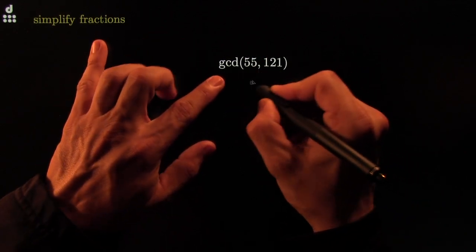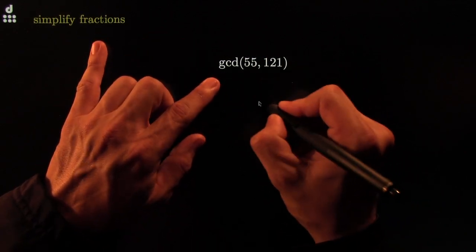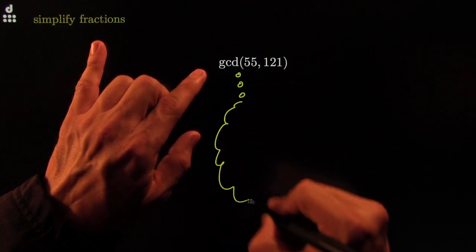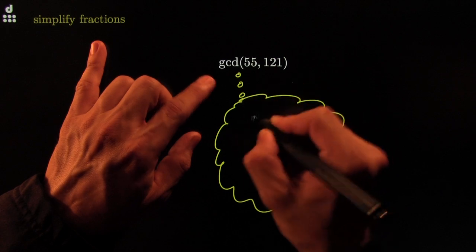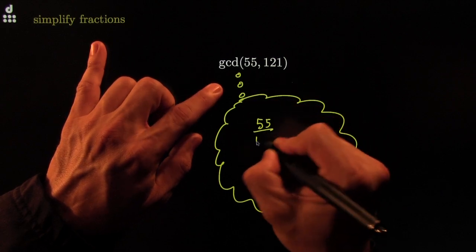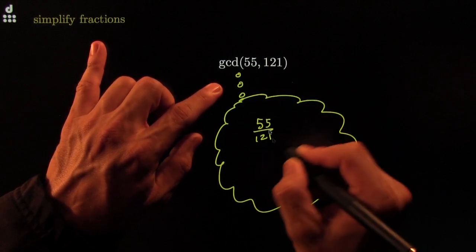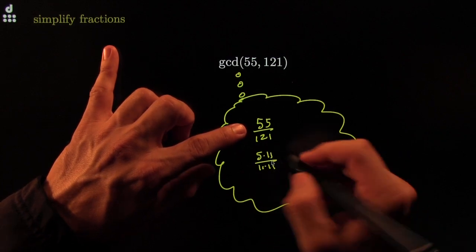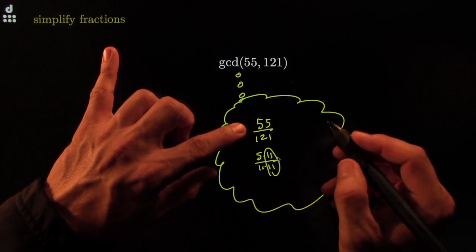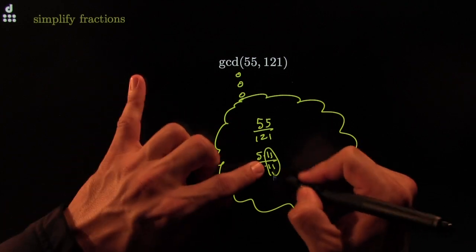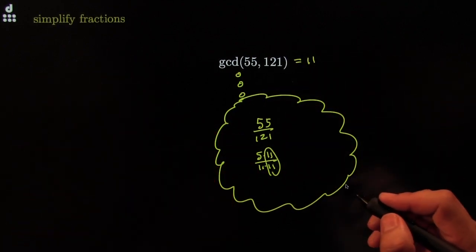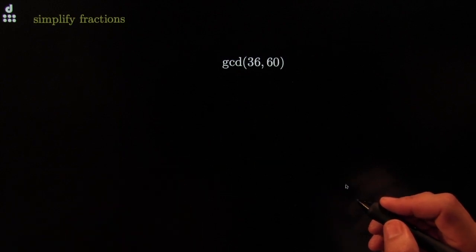Okay, couple more examples for GCD. Suppose you wanted to find the GCD between these two things, 55 and 121. You would pretend, this is just for understanding purposes, that it's a fraction with 55 over 121. And you prime factorize it. This is 5 times 11, 11 times 11. And then you would see what's common. What is the greatest thing that's common? Oh, the only thing I cancel there is 11, so therefore the GCD is 11. And you're done. Okay, it's a way of understanding the GCDs.